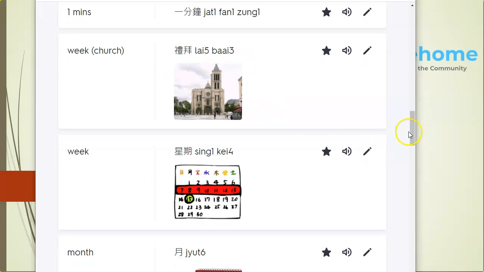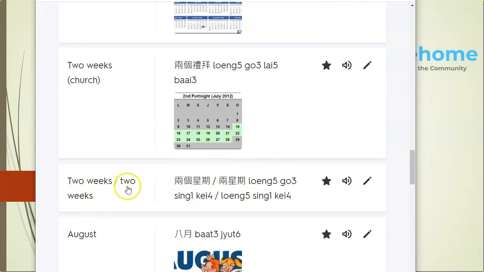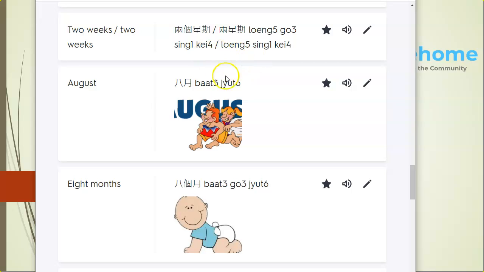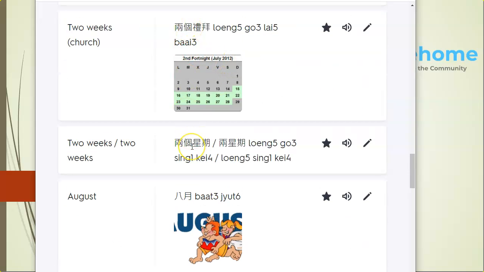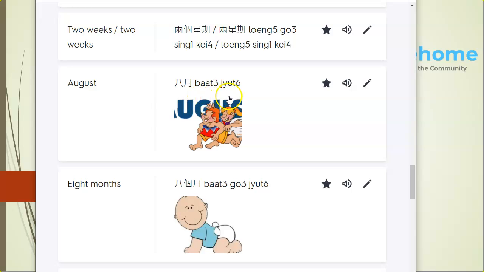禮拜, yeah, more the religious sense. 2個禮拜. For this one, 2 weeks, 2星期. Some people can say, instead of 2個星期, 2星期. So it's faster. But for this one, 禮拜, you cannot say 2禮拜. You have to say 2個禮拜. This is something you need to remember. It's an exception, but if you just stick to using 個 for week, then you would not make a mistake. 8月, 8月.